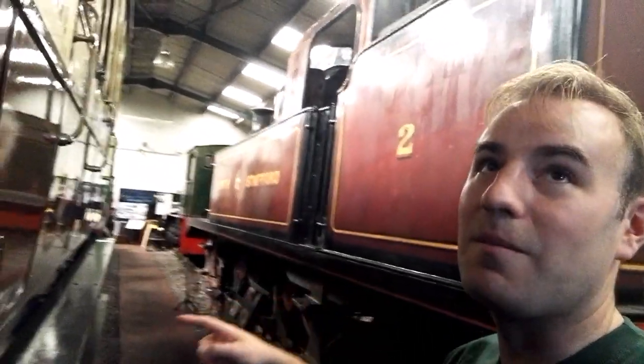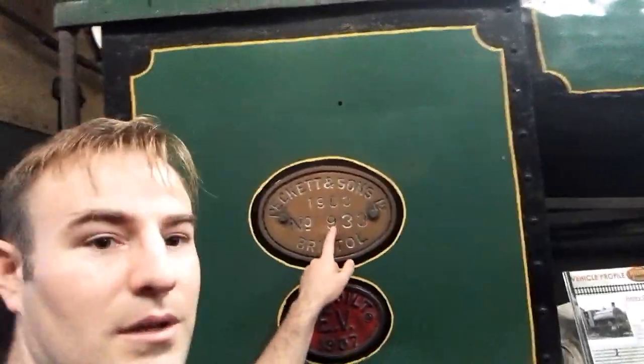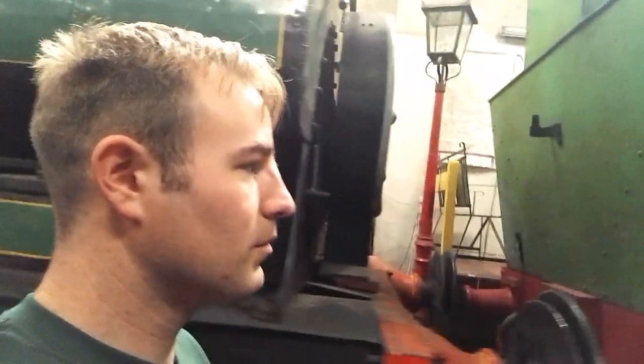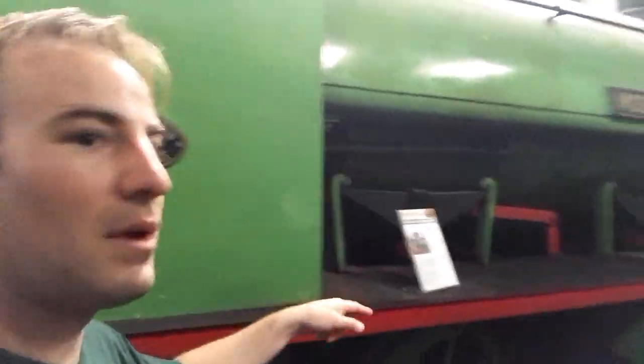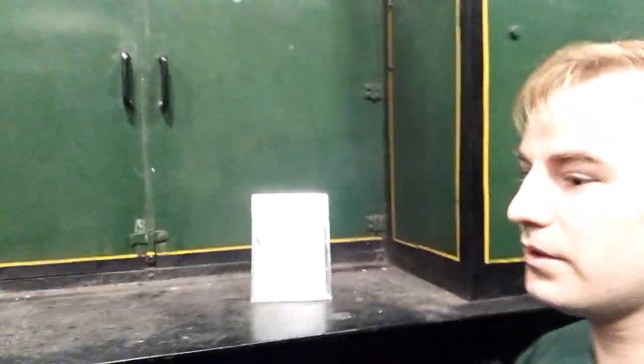What would be really good is if this loco here, North Stafford number two, could be restored to steam. Imagine that, putting these together. It'd be a great sight. That's that Peckett we were just looking at. And then, carrying on with Pecketts, we have another Peckett. This one's older, 1903. And so obviously it's got a lower works number, 933. And what else have we got? We've got two Kerr Stewart locos, steam on this side, Moss Bay, and a Kerr Stewart diesel on this side. Quite an old diesel, but 1929.